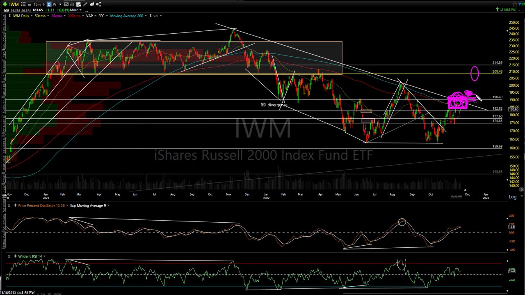Are they running into resistance, which they may get rejected off of? Because I've seen that a lot as well. I've seen one index break out, and then the rest of the big indexes get rejected off resistance, and then the breakout on the one that broke out fails. So that's why I spend all this time talking about so many things instead of just saying, here's QQQ, that's all I trade, let's just look at that chart.